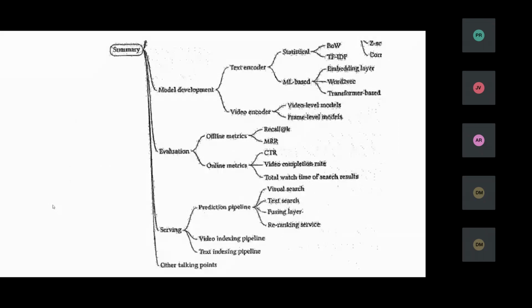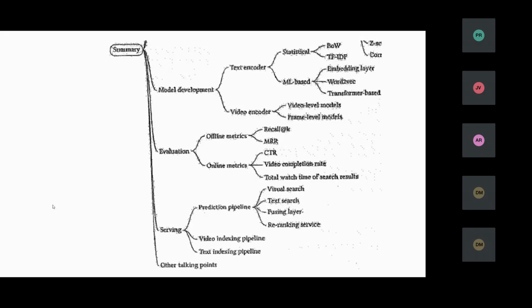In the model development, we discussed text encoder methods, where we discussed the statistical methods of bag of words and term frequency inverse document frequency, which is TF-IDF, and machine learning based text encoders, which are embedding layer or lookup layer, word to vec, and transformer based.